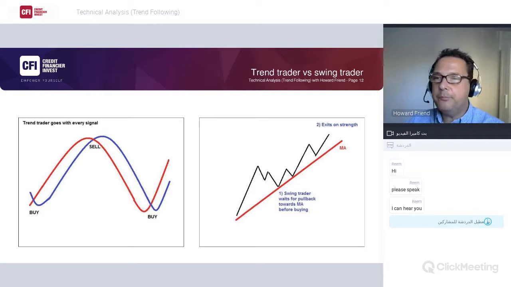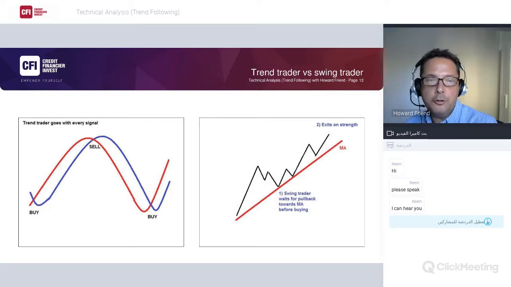Okay, so just a bit of some graphical representations here to show you how the trend trader and how the swing trader typically use these trend following indicators. So the trend trader, in this case, we're talking about the red line here being the short moving average crossing above the slower, longer term moving average. So the trend trader will get in on the red crossing above the blue. They'll hold the position all the way through the chop like this. And when the red crosses below the blue, they will reverse their position to short and they'll be looking for this move down before going long when the red crosses back above the blue.